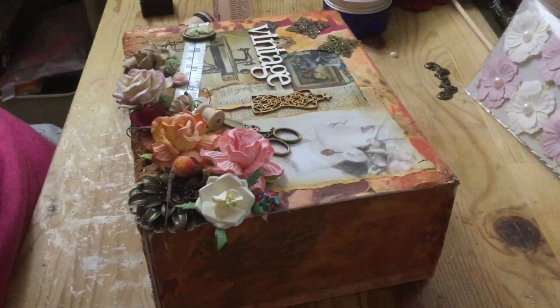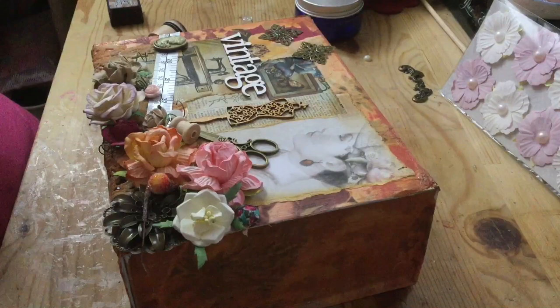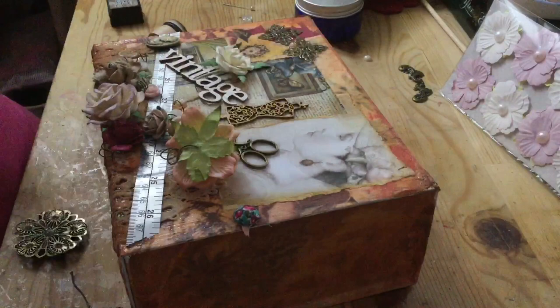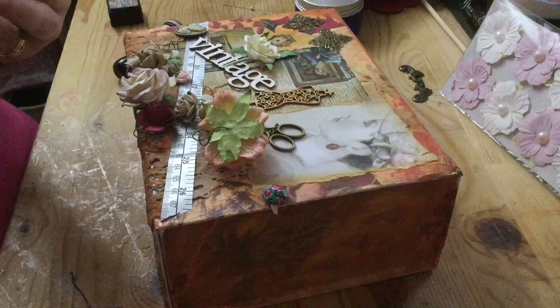So I've got my box suitably distressed and coloured, and I've laid out all of the pieces I want to use in approximately the places that I think I'm going to stick them down. You saw that I edged some of the papers and have stuck those down, also distressing the edges. I also had some silver measuring tape washi that I've used, and I've just been digging out some bronze charms, some wooden pieces and some flowers and other bits and pieces just to see what works. And so now I'm going to finally stick all of this down to make it something beautiful.